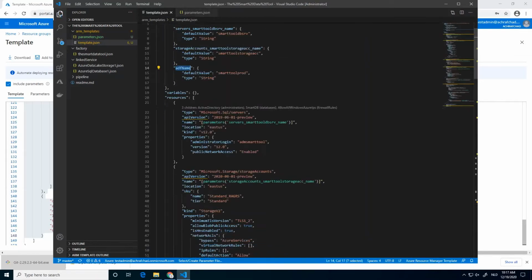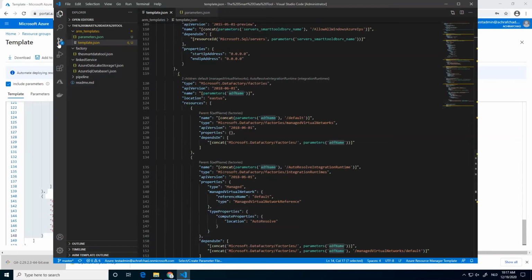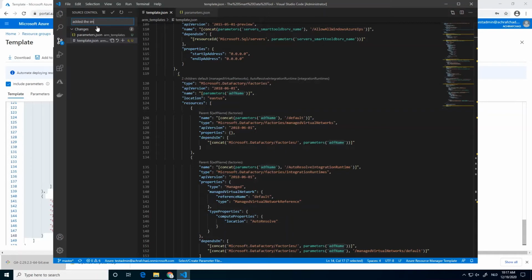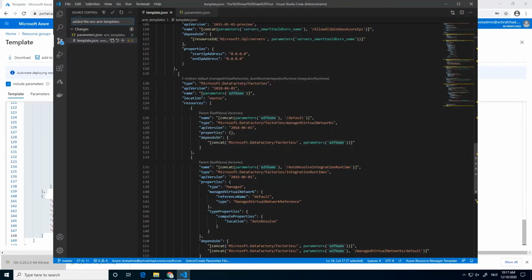Save it. I don't see any errors, so fingers crossed. Typo. Going to push it to the master.